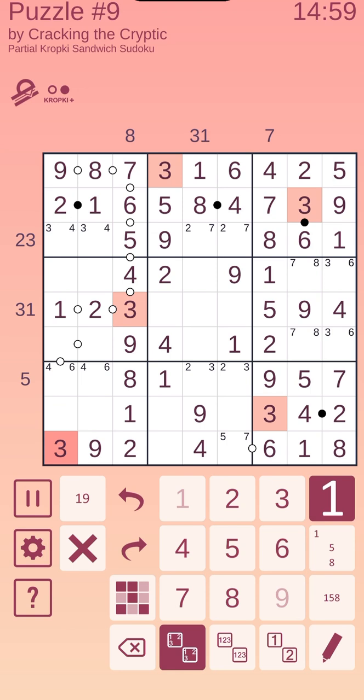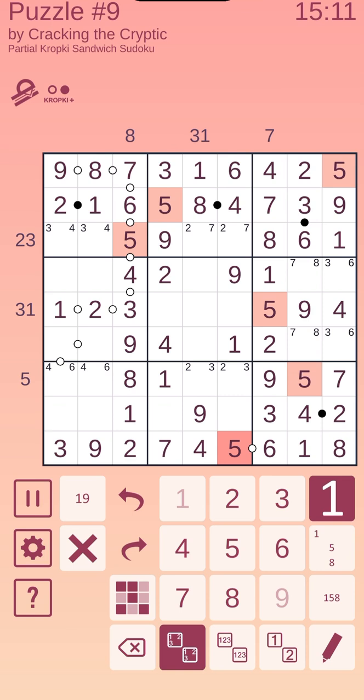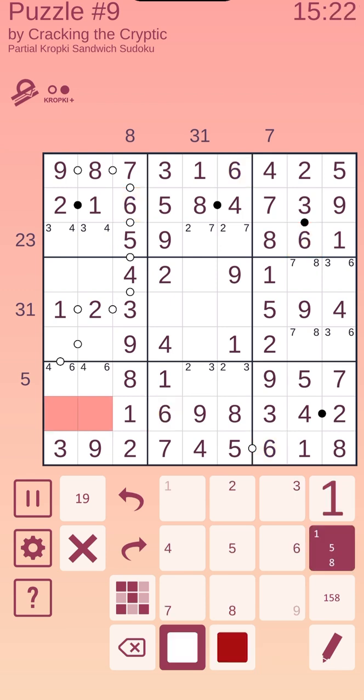So 3 is going to go there, and we just need 5 and 7 left in row 9, so 7 will go there, 5 will go there, and what's left in box 8? 1, 2, 3, 4, 5, 6, 8. And then 1, 2, 3, 4, 5, 7 is left here.